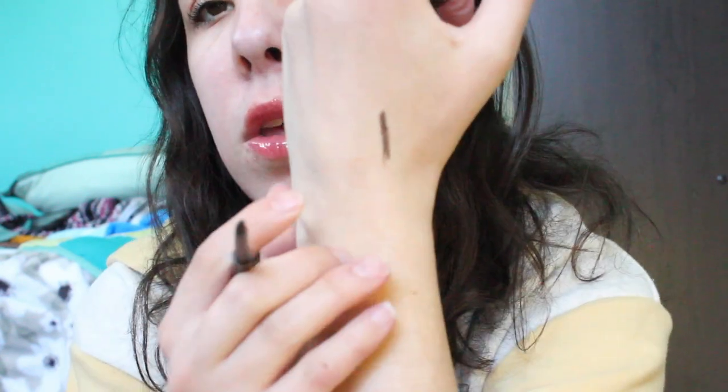For brows, I have the Ulta Beauty Ultra Slim Brow Pencil in Dark Brown. It's very creamy and I like it fine, but I do prefer my Anastasia Brow Wiz pencil. This one can be a little harsh or too deep for me. I typically use it on the outer perimeter of my brows and then go in with the Brow Wiz to fill in the rest.